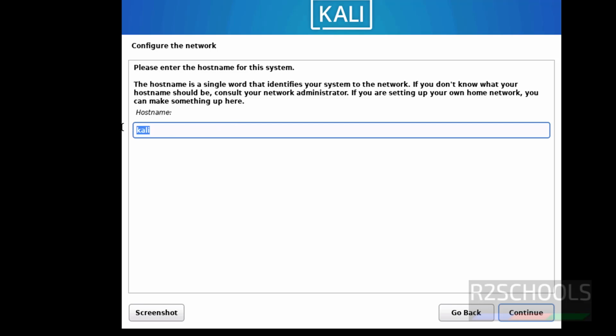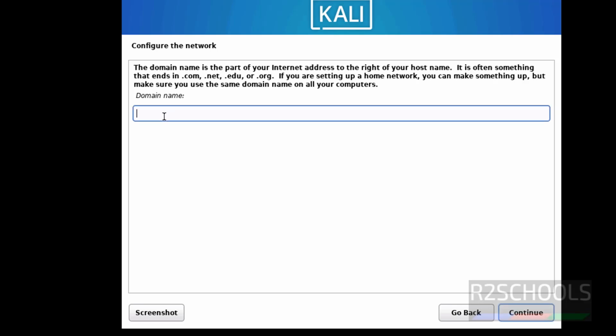I am okay with that one. If you want to change the host name, you can change. Or else once installation completes, then also you can change. Keep this host name as it is. Click on continue. If you want to add this host to a domain, you have to provide the domain name. Otherwise, keep it blank and click on continue. Later also you can add this to a domain.